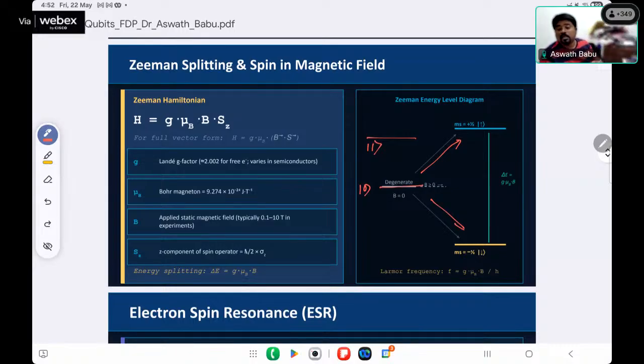Why? Because if there is an electron in that state, it is going to respond to the applied magnetic field by creating its own spin magnetic moment. Earlier it is keeping quiet. The moment the external magnetic field comes, it starts spinning on its own axis. And in which direction it spins, we don't know. It can spin down or up.